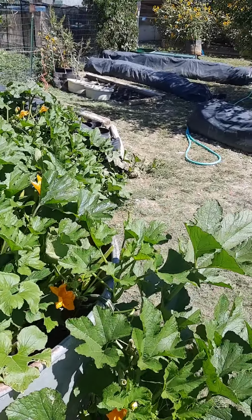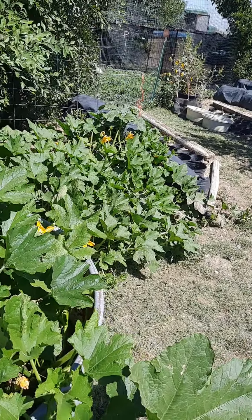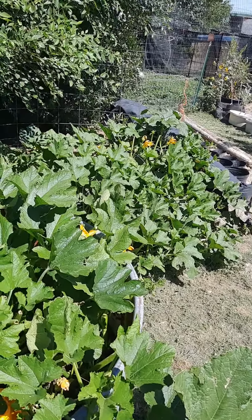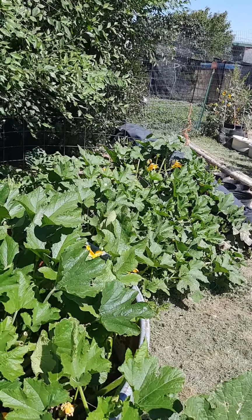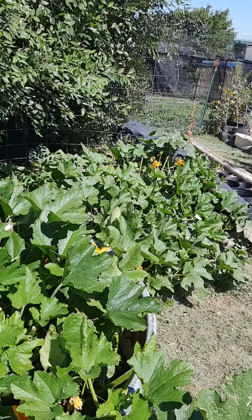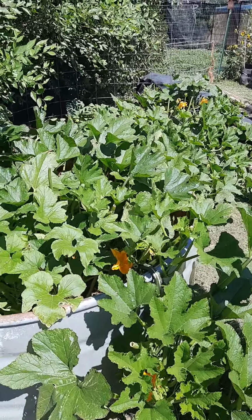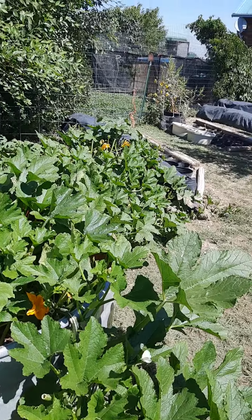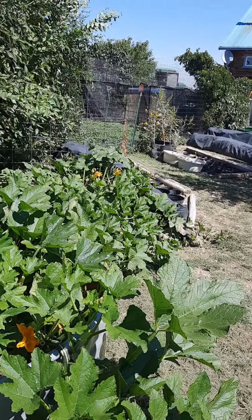And then in the back there are pumpkins, but they've had some real problems with blossom rot this year. I guess being closer to the ground, the moisture caused problems. So I've been pruning out leaves to give them more air and sunlight. And I'm just keeping my fingers crossed. So far, I've only found 1 little baby pumpkin in there.